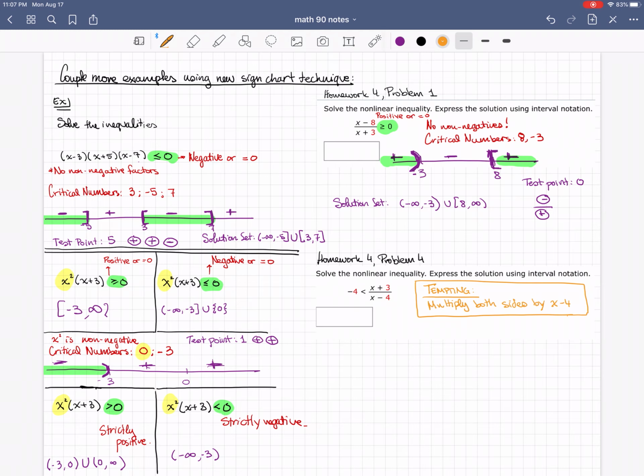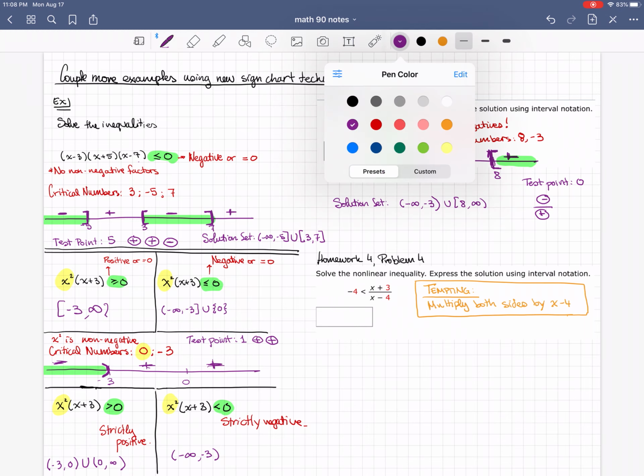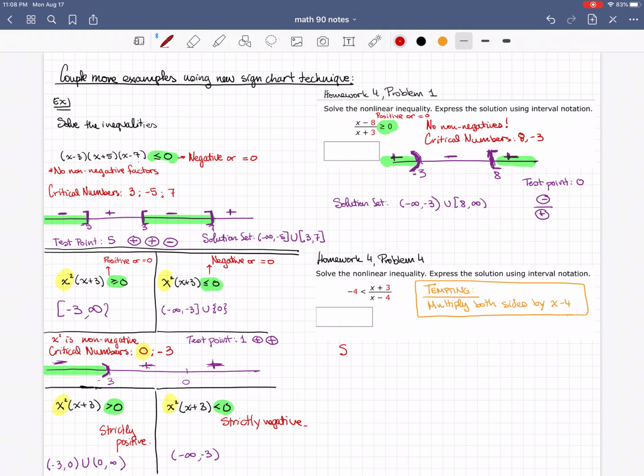You could, and I'm not going to encourage this or teach this, but you could set up two cases, one for when x minus 4 is positive, one for x minus 4 being negative, and solve the inequality in those two cases. I do not recommend that for a myriad reasons. If you want to talk about why, we can. To avoid this pitfall of knowing that x minus 4 is negative sometimes and positive other times, what we're going to take as our first step is we're going to start by setting to 0.